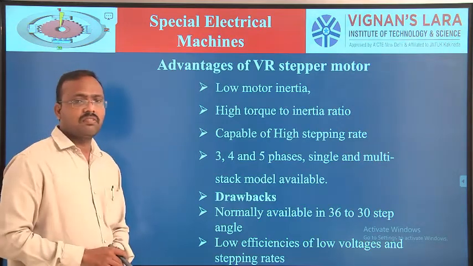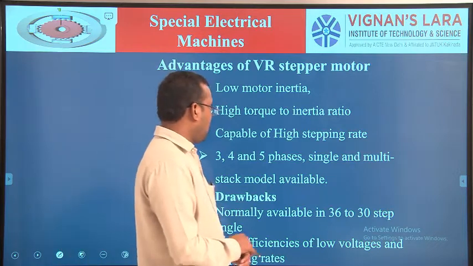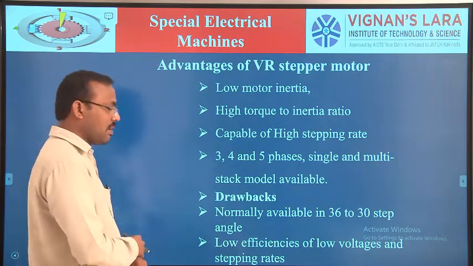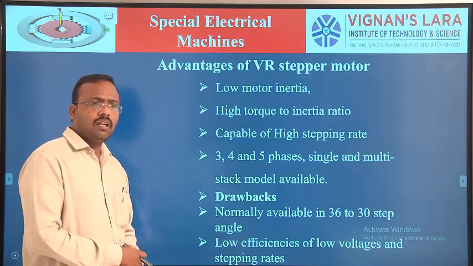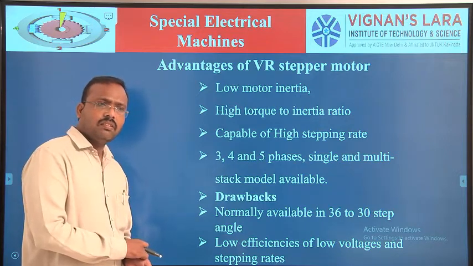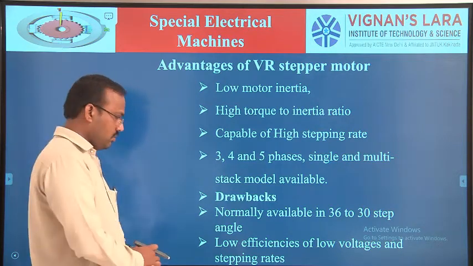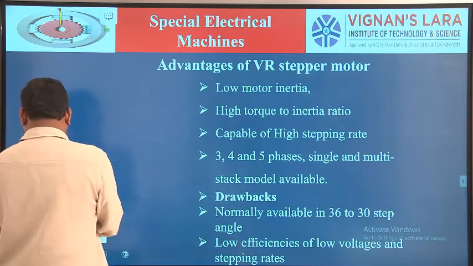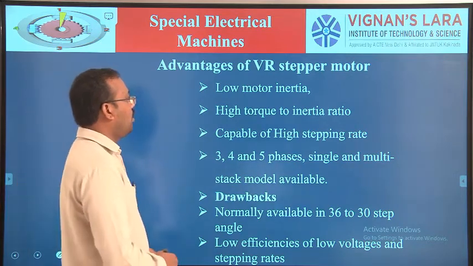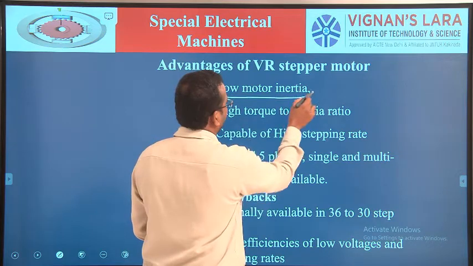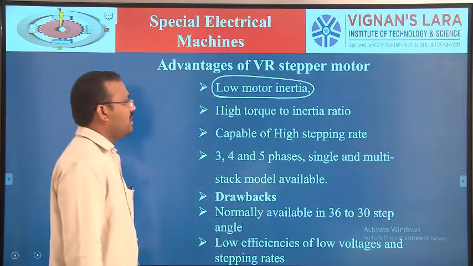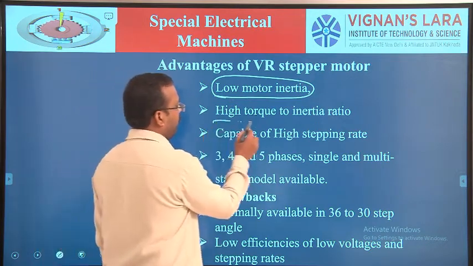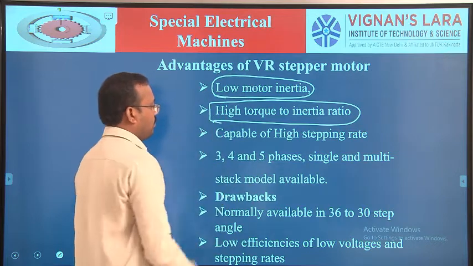So what are the advantages of the variable reactance stepper motor? In the last class we discussed the single stack stepper motor. Now we have discussed the multi-stack stepper motor. What are the advantages of the variable reactance stepper motor? First, low motor inertia. Second is high torque to inertia ratio. This is another important advantage of the variable reactance stepper motor.